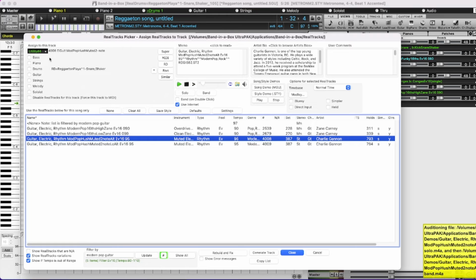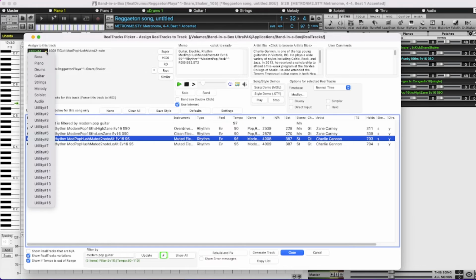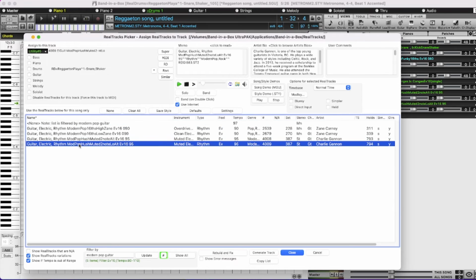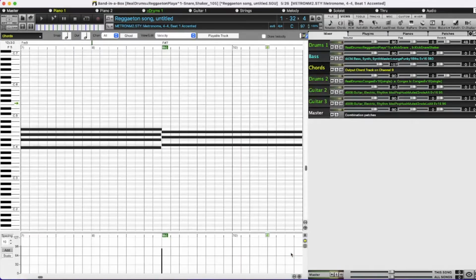So this one here we'll put on Utility 4, which is the track I clicked on initially. And then I'll also go to Utility 5 and add this one on Utility 5. So those are both now added here. Why don't I start playback again, and I'll see how those sound in the mix.